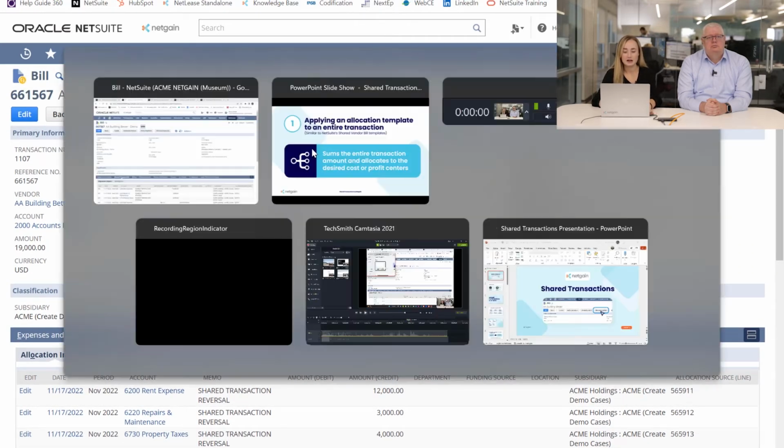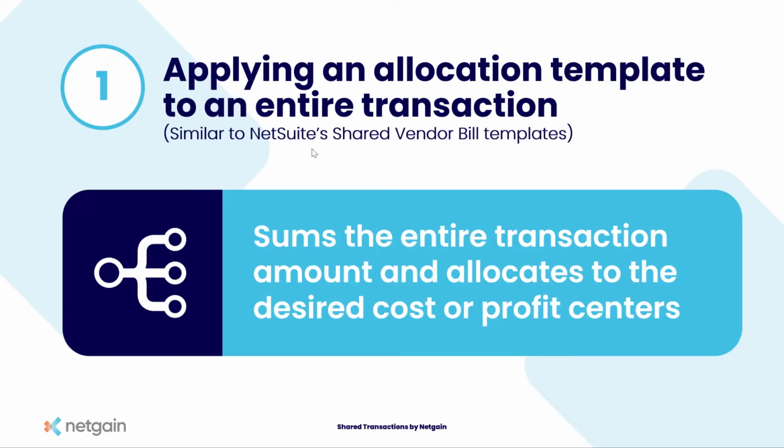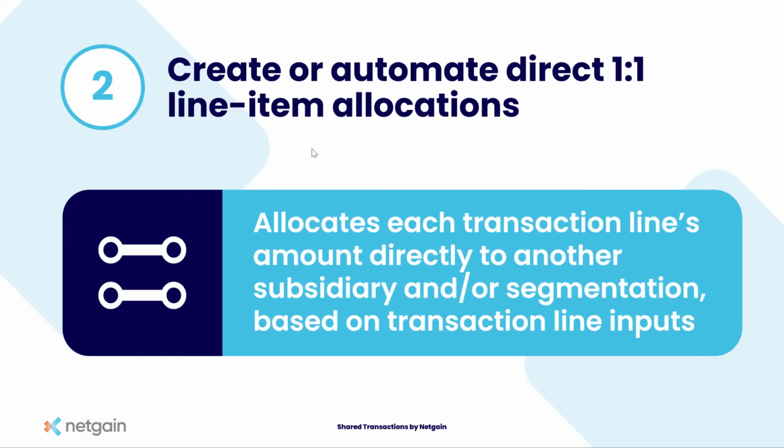Okay, perfect. I'm going to switch back to our PowerPoint so that we can look at that second way of allocating. And this is that one-to-one allocation again, so really going in line by line. Did you want to say anything about that one before I switch to the bill?